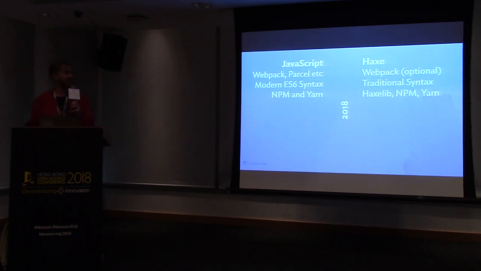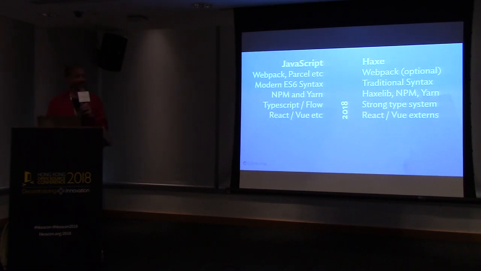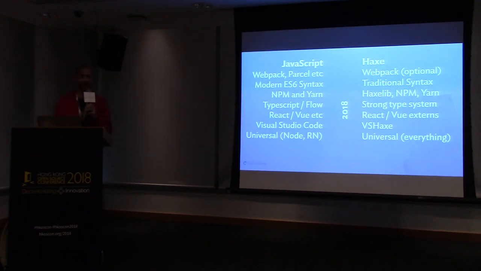You've got NPM and Yarn now. You're no longer dealing with zip files, and Haxe can use those, but again, it's kind of like all the stuff that Haxe stood out for. These days, JavaScript does it all as well. And so even the universal write your code once, use it anywhere, JavaScript now has Node.js, it has React Native, it has all this stuff.